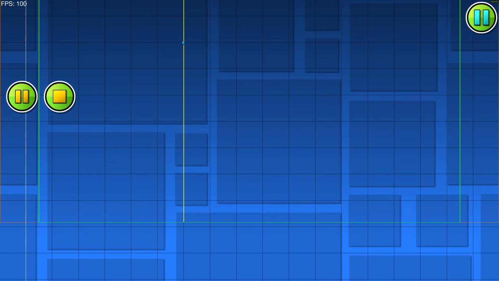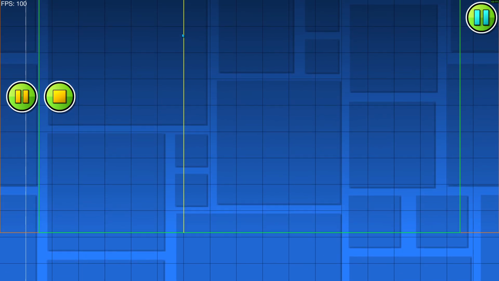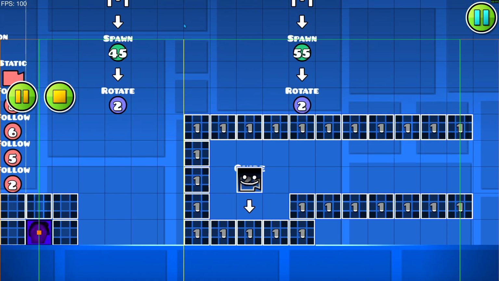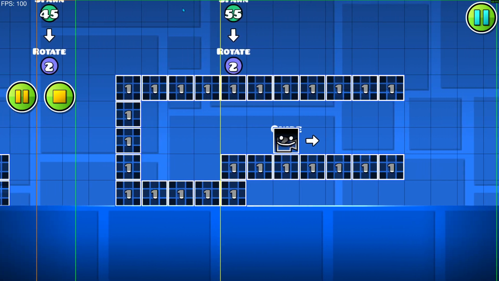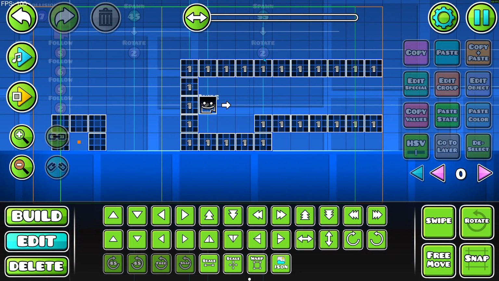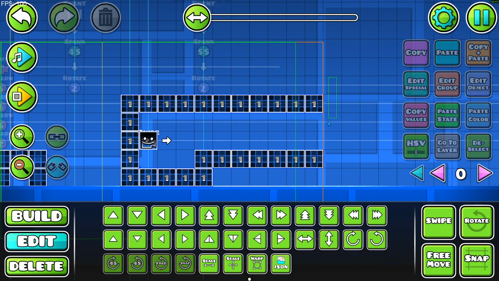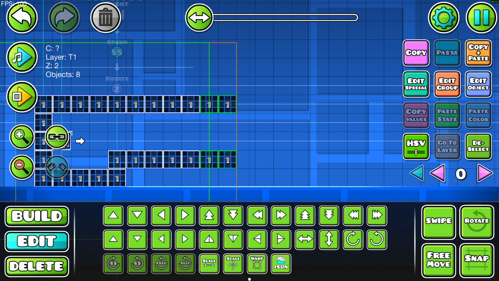Now you can actually go as high as you want, but the camera won't follow, so I don't recommend doing that. But boom, we're back in the maze. And yeah, you can basically make a full-fledged level with this.